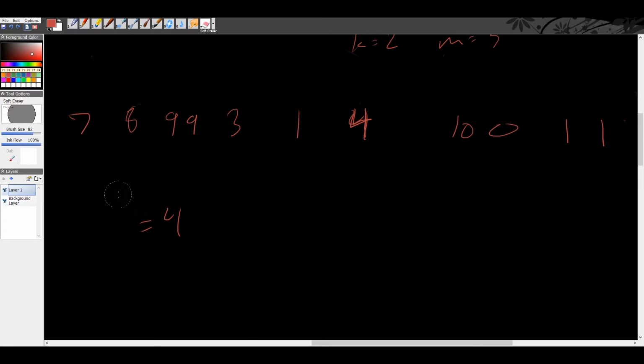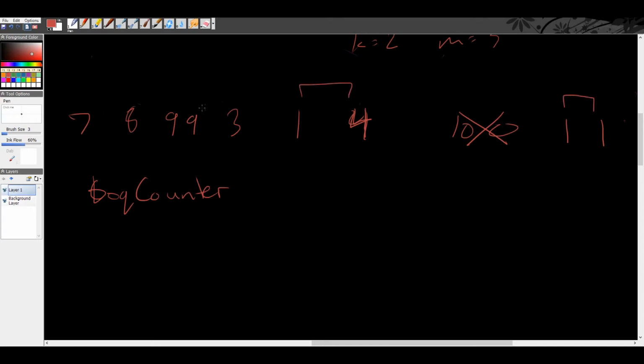And so we need some sort of bouquet counter that's going to tell us for any given iteration how many bouquets we can make. For example, if we drop 100, we can still make 4: this, and this, and this.